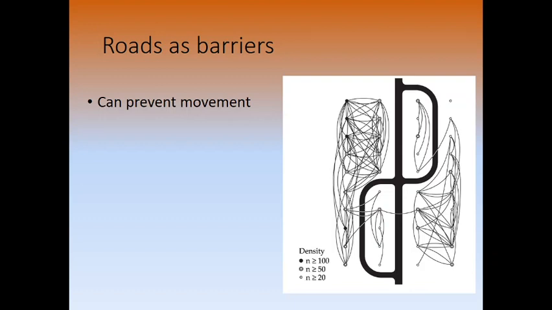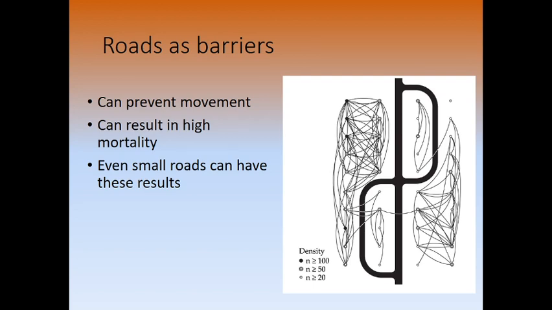And usually mice scurry around underneath as much as they can, staying around trees and fallen logs and stuff so that they don't get eaten, don't get seen by predators. And what we see is that even small roads can have a pretty big impact on the behavior of smaller organisms, right? A small one-lane gravel road might be completely impassable because of the behavior of a small rodent that would never dare to cross that road because they would think they would be eaten.